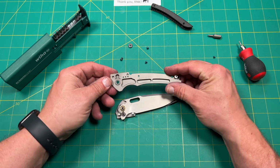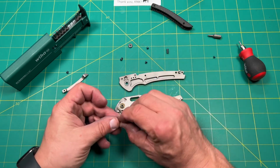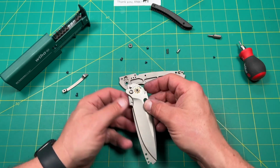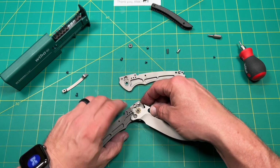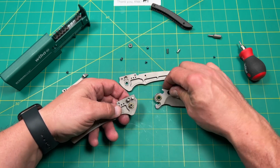Comes up here. This is where we will see the spring for the plunge lock, and then of course here's the blade stop. That's the blade stop pin right there. In order to release this, I have to push the button in to come up, and you can see where it locks in there. And then in order to get past that, I have to come all the way up to this part right here where there's a little cutout on it.